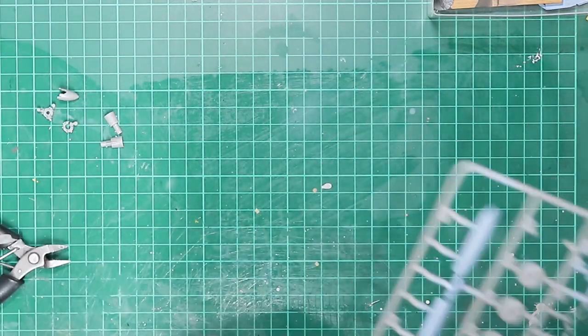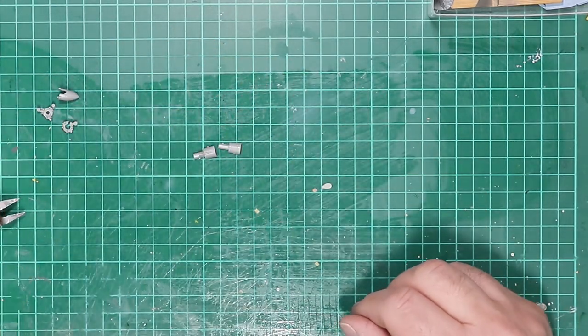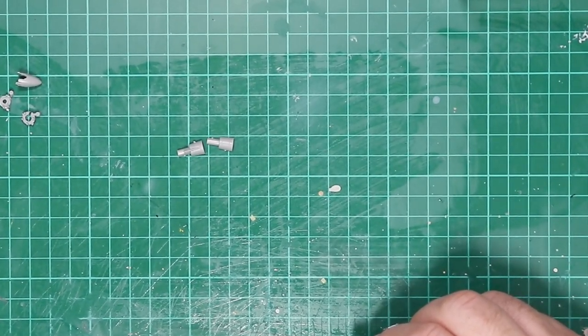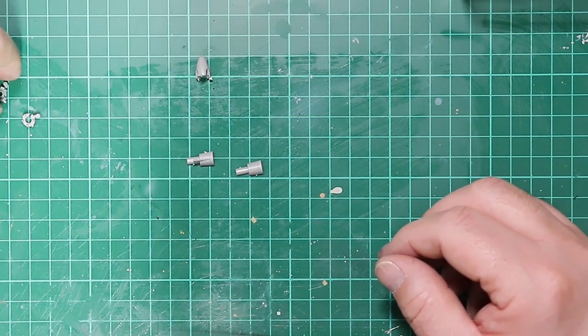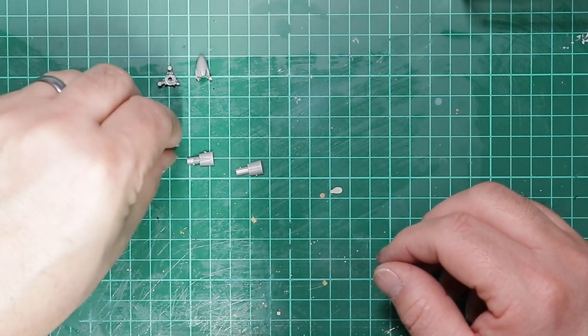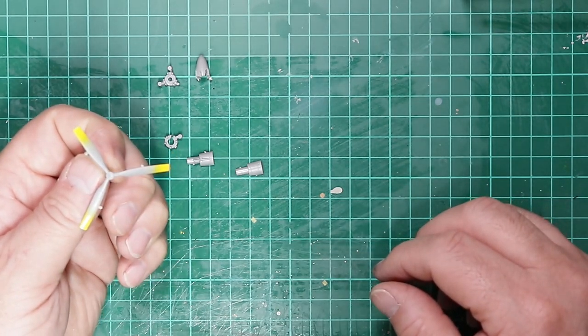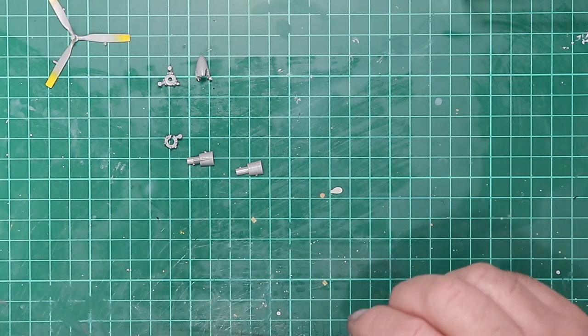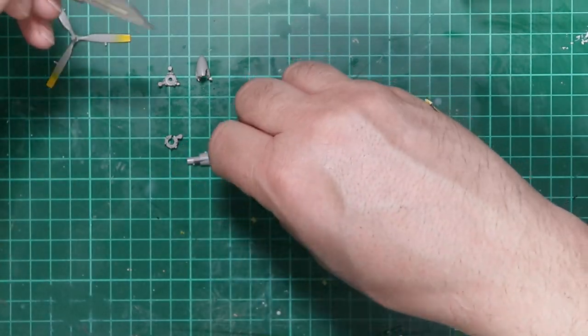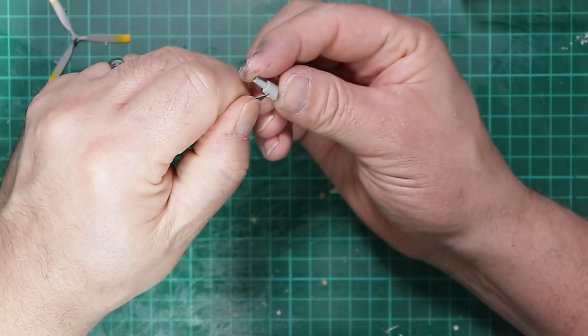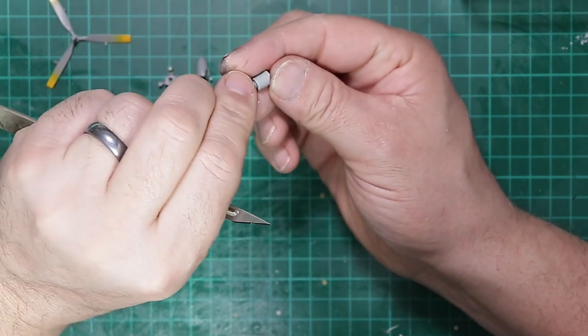So we've got all the parts, so we've got the two sections of engine casing, spinner, back plate and the rear engine section, and we've got the propeller blade. I've already sprayed the tips yellow. So these will need the parts cleaning up. So I'm doing this carefully. I'm just going to remove the sprue attachment point as best and carefully as I can without causing any damage to the parts.